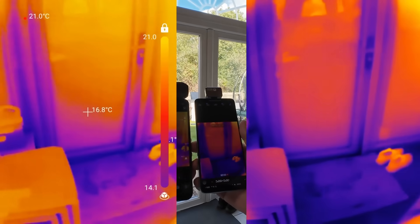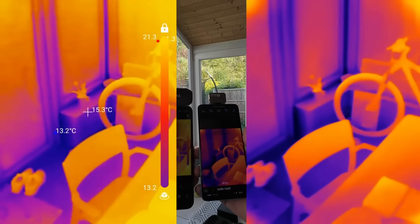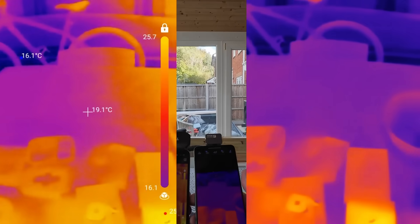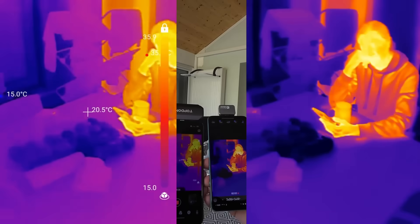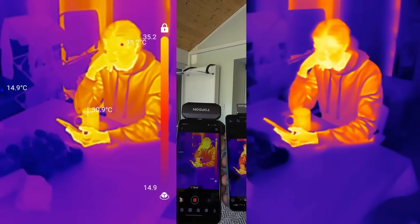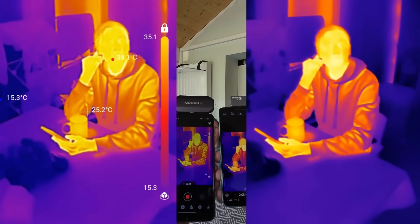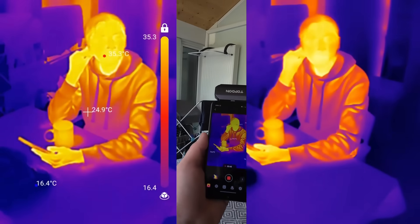Okay, this is your side-by-side comparison. On the left I've got the Topdon TC001 and on the right hand side I've got the Thermal Master P2. I'm going to give you a little walk around so you can see what kind of difference they display. The P2 does look a lot clearer on the screen — whether it's any more useful I don't know, but it certainly looks clearer.